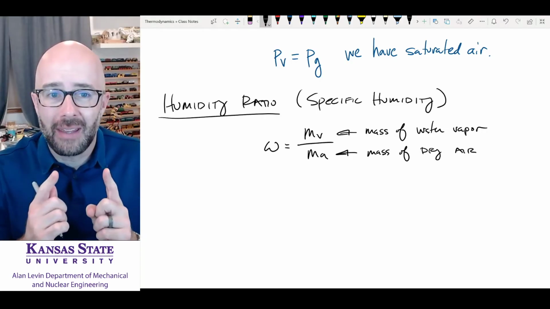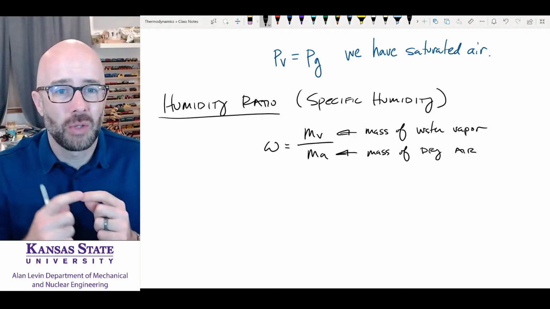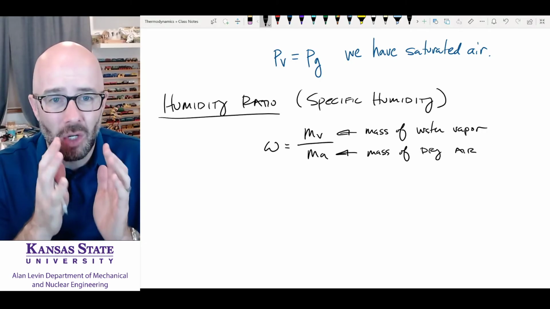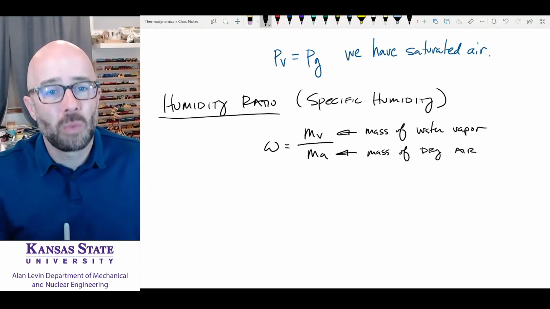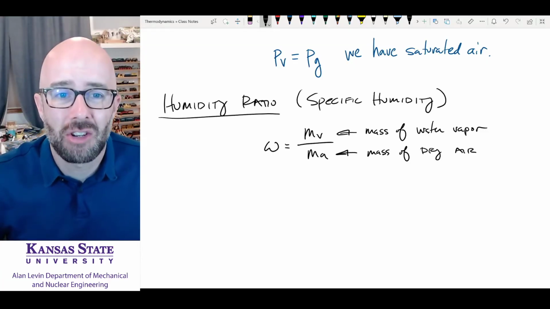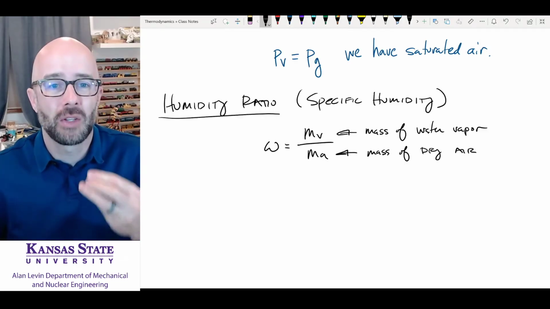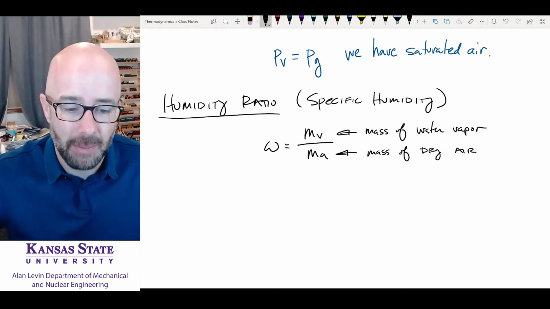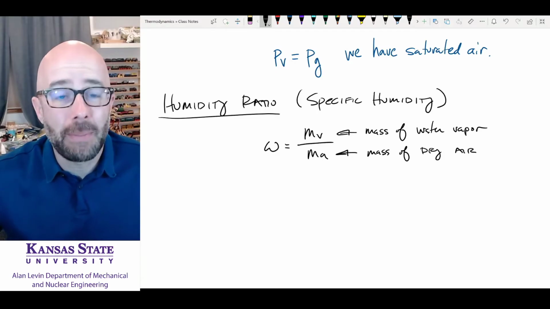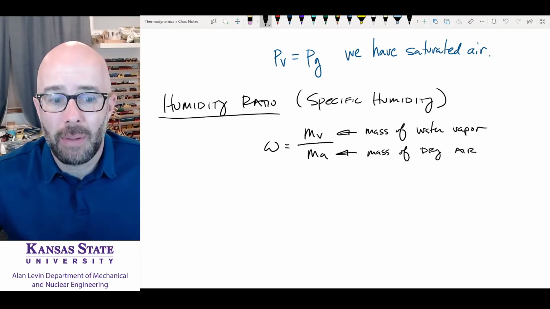Now you have to think, the units don't really cancel because, even though they're the same kilograms, one is of vapor and one is of air. So that does change things. It's not a unitless idea, because the top is going to be vapor and the bottom is going to be dry air. It could be pounds, pounds mass.